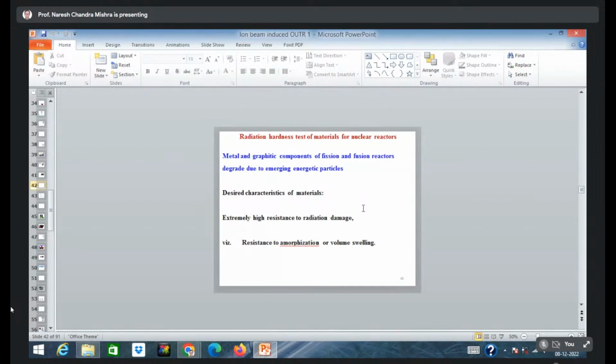And that hardness you test using an accelerator, because accelerators can provide ions of different kinds that come out from space and from nuclear reactors, but more efficiently than space and reactors, because the number of ions coming from space is very, very small. From nuclear reactors also very small. But in an accelerator, you can create a very high density, large number of such ions and test the radiation hardness within a very short time.